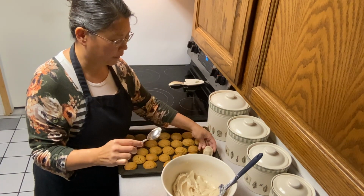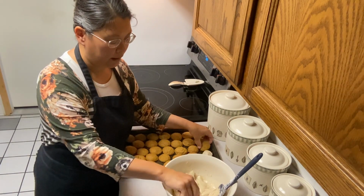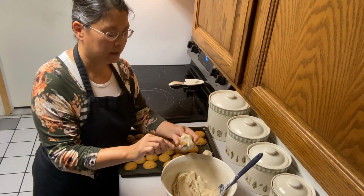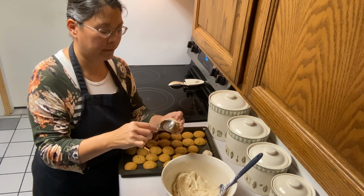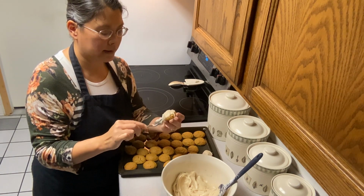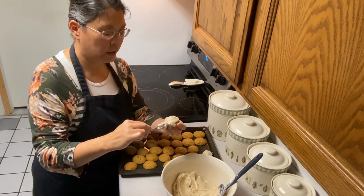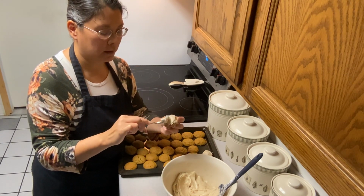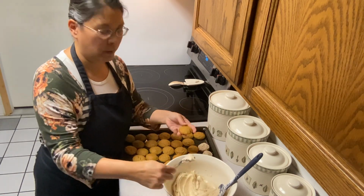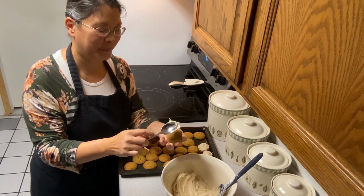And these do freeze really well. You can just put them in a container, and once the frosting is on good, then you can put a layer of cookies and then put some parchment paper and then put some more cookies. You can flash freeze them first if you want to also, and then just pull out how many cookies you want.